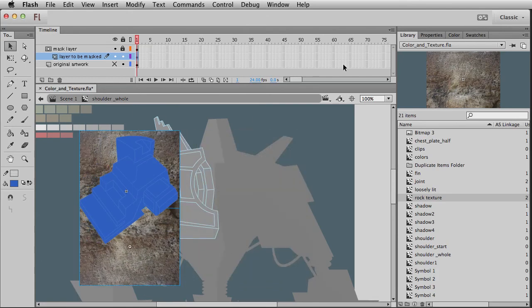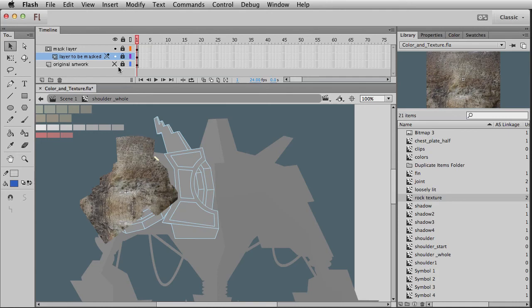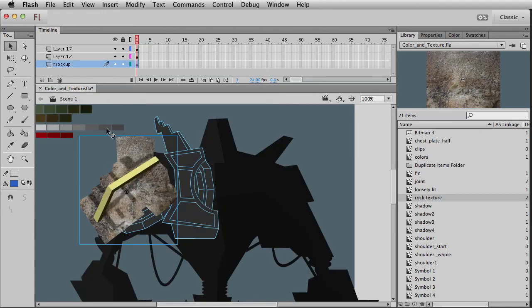And then from there, what we'll do is lock both of these layers, and now you should be able to see exactly what's going on right here. So none of that rock texture is appearing outside of the mask. Okay, now of course though, if we were to step back over here to scene 1, oh, that doesn't look too good, does it?